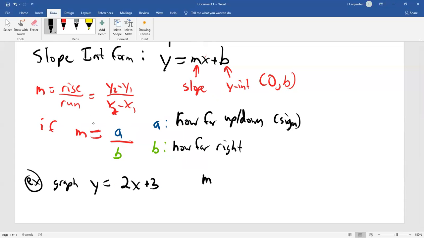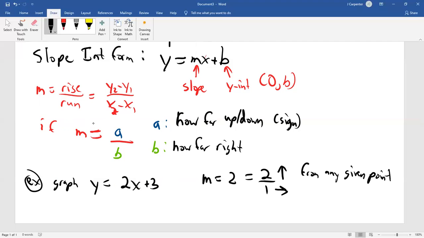I like this slope-intercept method. So we know our slope is 2, but the slope needs to be a fraction so you can see the rise and the run. So that's 2 over 1. The bottom tells you how far right to go. The top tells you how far up or down to go. This is a positive 2, so up. Now you don't start at the origin like you're graphing a point. This is going to be from any given point.